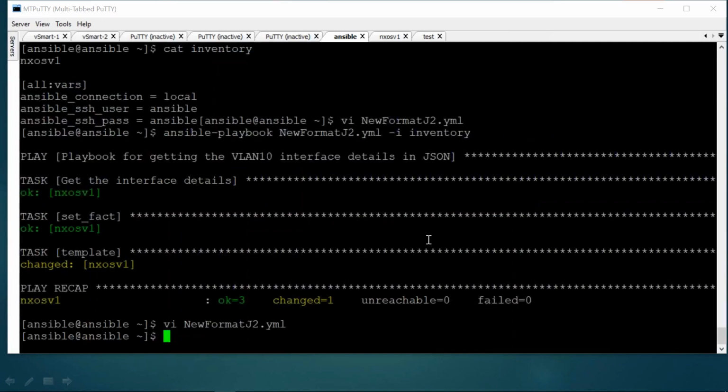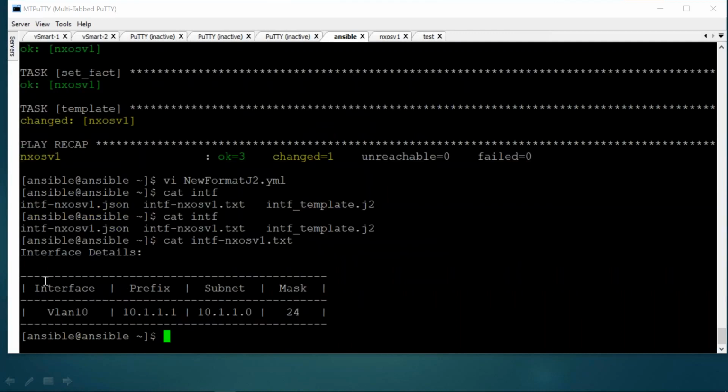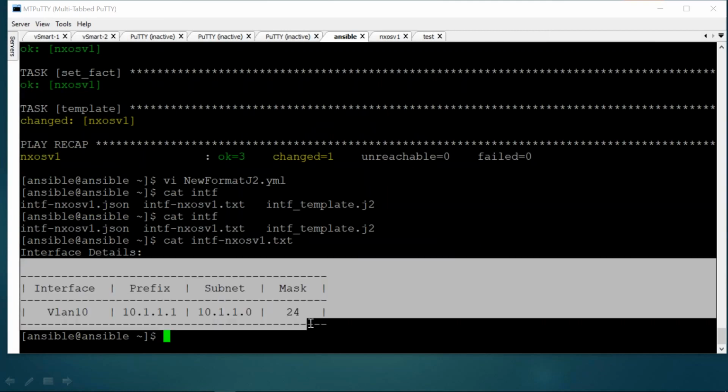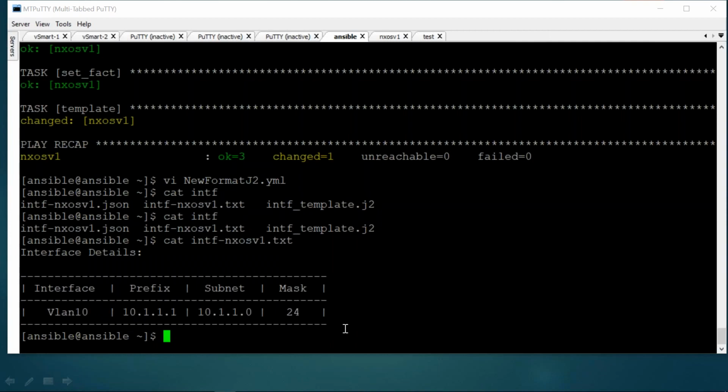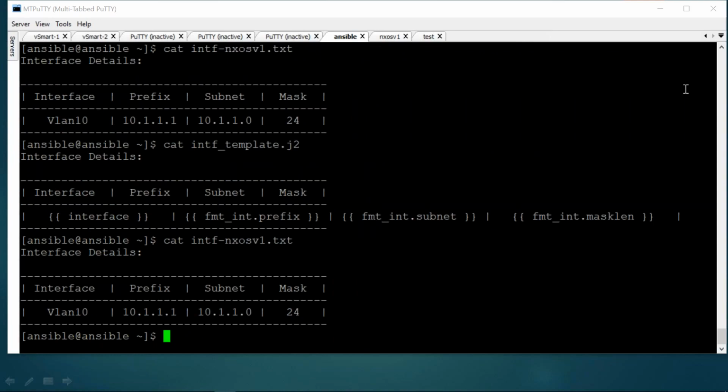So let's go there and check the intf NXOS.txt, and here you can see that all those inputs it took, and it is showing here in this particular format. Remember what is our original input file? Input file was this, and then from this input file we have the output txt file. Okay, alright, we are done with this.